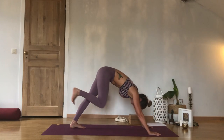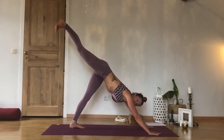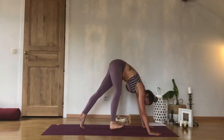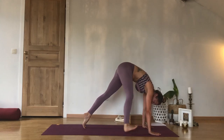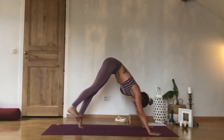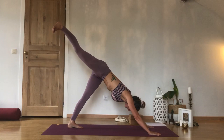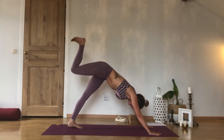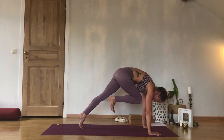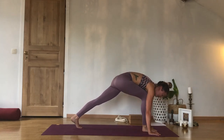Okay, one more time, inhale. Reaching up this time, we're going to try and do it with a straight leg, or keep the knee bent if you need to. As you exhale, bringing the toes towards the right wrist. Inhale takes you up. Exhale, bringing the toes towards the left wrist. Inhale sweeps you up. And exhale, bending the knee towards the nose, pushing into the hands, rounding through the shoulders, and placing the right foot down.